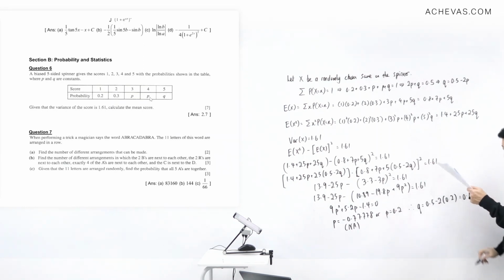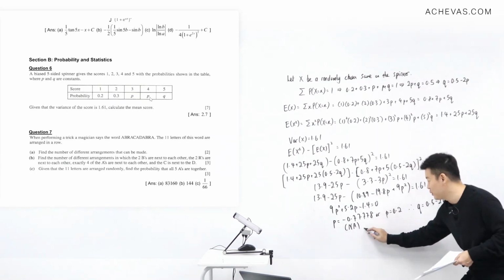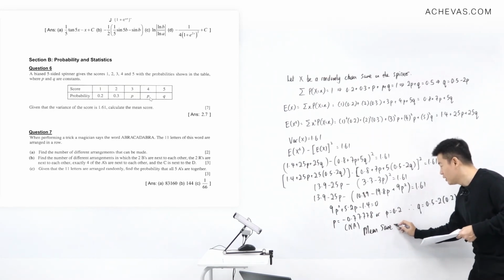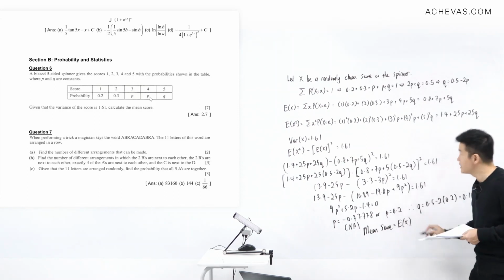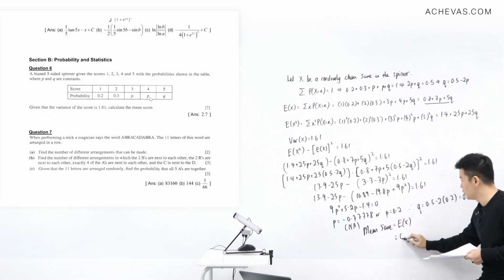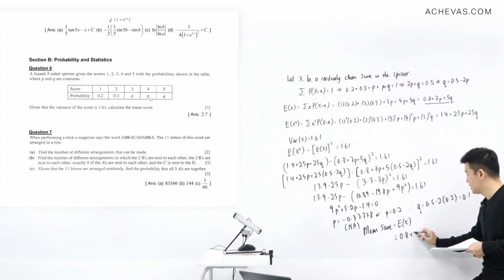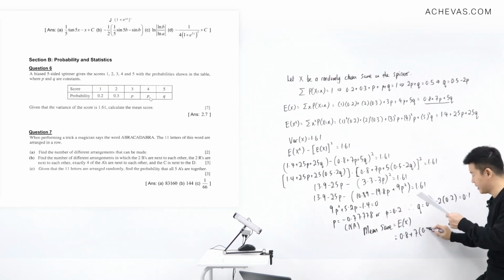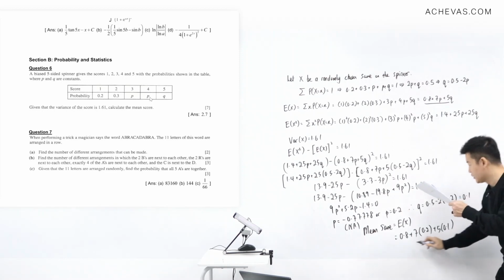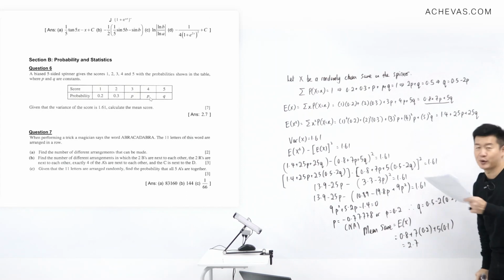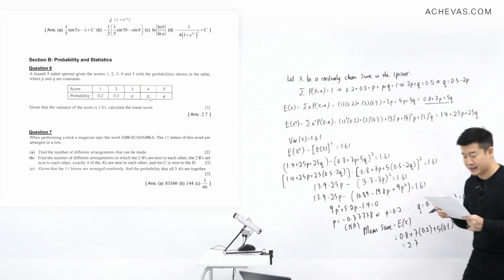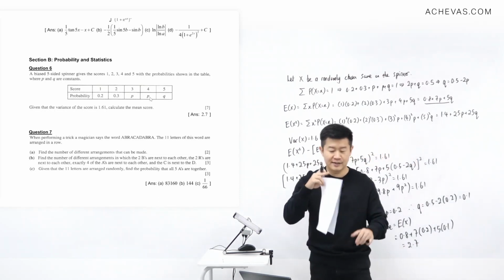So q is 0.1. And now finally, we can find the mean. According to the question, the mean score is the expectation of X, and the expectation of X is this. So the mean score is equal to 0.8 plus 7 times p, so multiplied by 0.2, then plus 5 times q, which is 0.1. So the mean score is equal to 2.7. It is pretty worth it. Tedious, yes, it is, but we're going to be getting 7 marks. Let's move on. Let's take a look at question number 7.